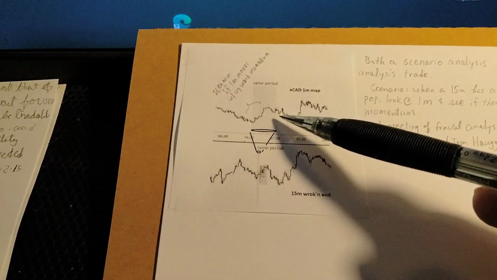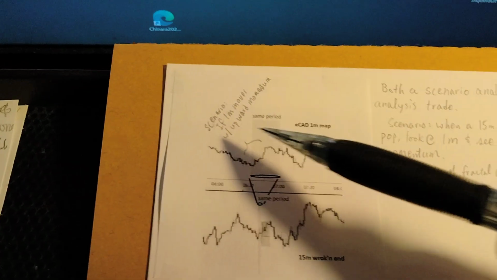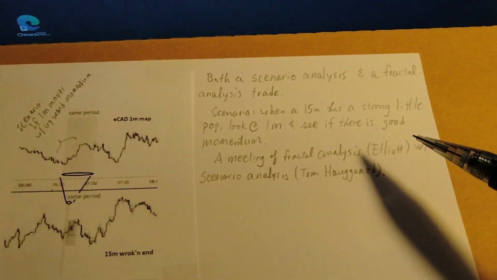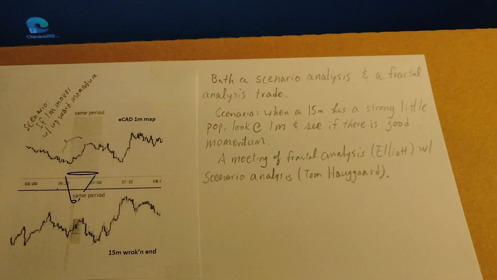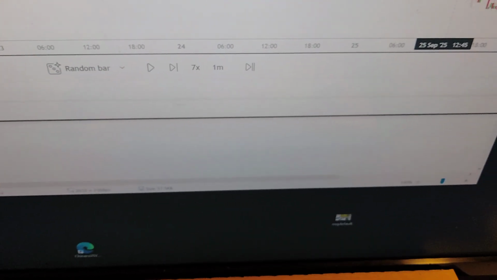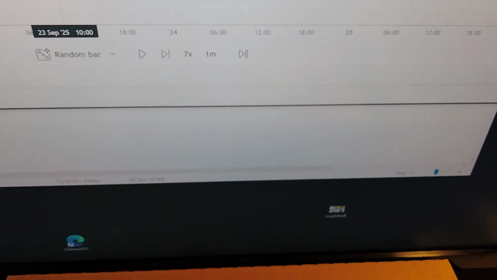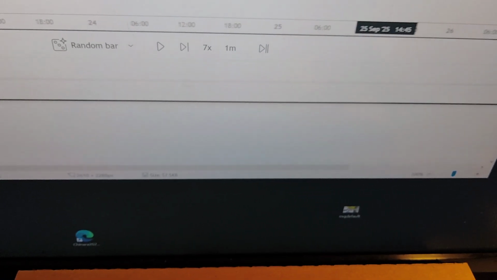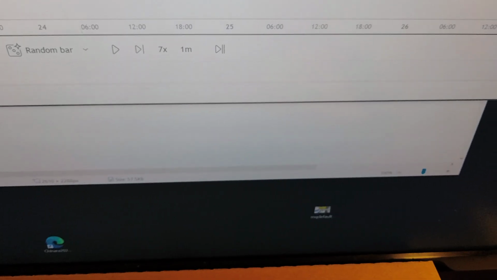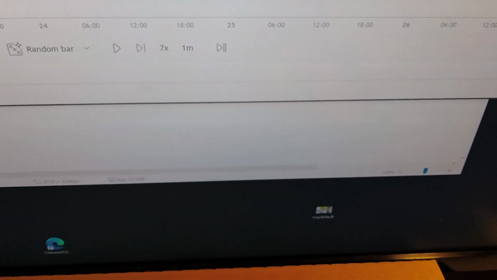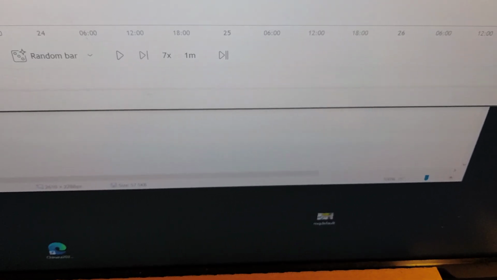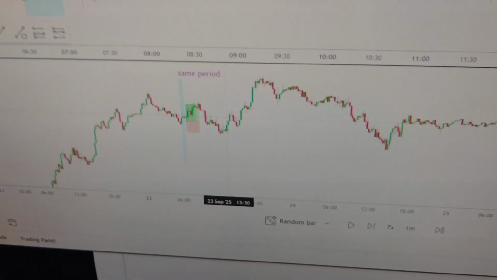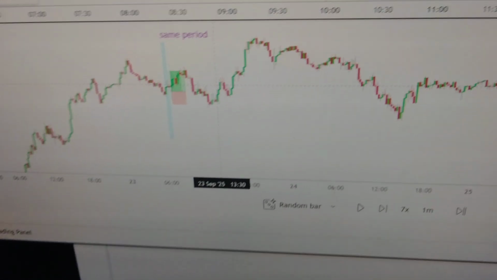The anatomy of your method, a hybrid approach. Your system isn't just one thing. It's a clever synthesis of several analytical styles, which is a hallmark of a mature trading model. Fractal analysis, the engine. At its core, your method is pure fractal analysis. The entire premise rests on the idea that the character of a large-scale move, 15-minute, is revealed by the structure of its smaller-scale components, 1 minute. You're dissecting the anatomy of price, which is the textbook definition of a fractal approach.